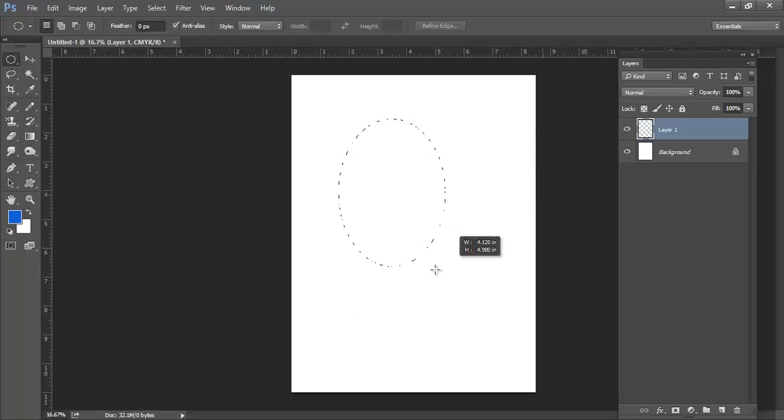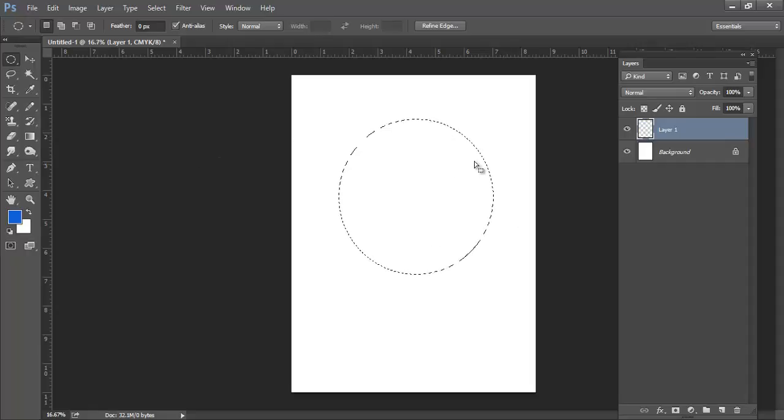If you want to create a perfect circle selection, you may press the shift key to make it perfect. If you are done, just let go of the mouse.